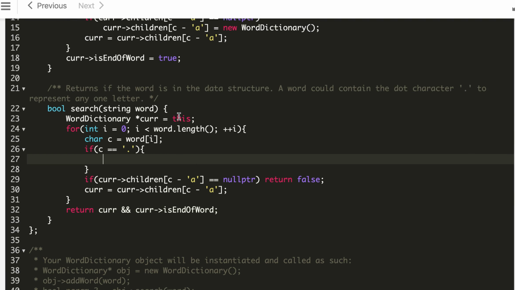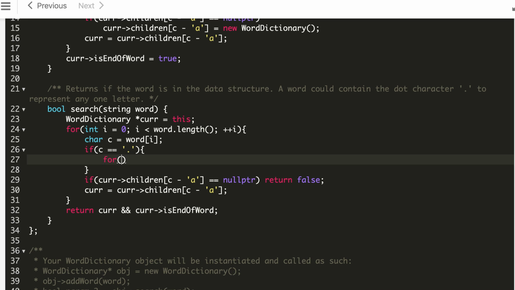Now we will write the implementation for dot. So here we will need to do for all the children.